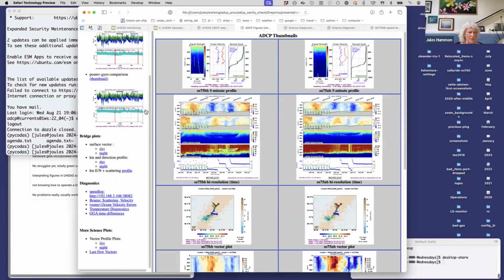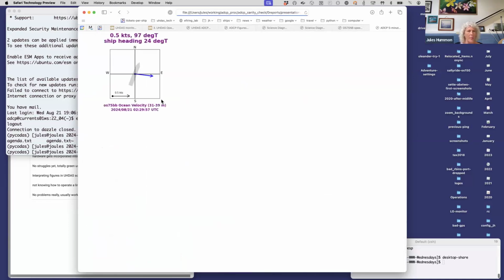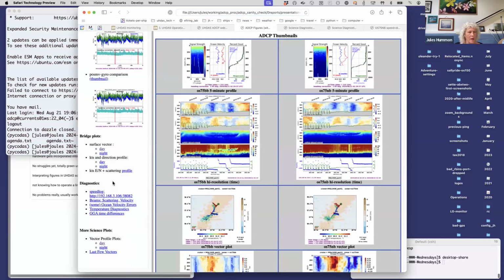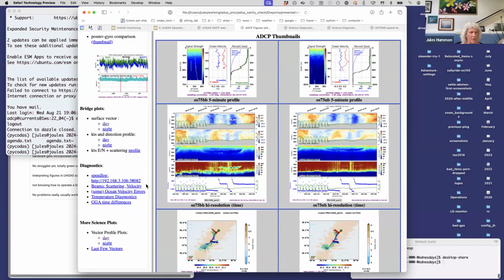Okay, back to here. Thank you. I would say, the bridge plot is an operational plot that people really like. These other ones down here, I think are really not very useful, so I'm not going to show you. And so the speed log, I pointed to the speed log display on the other one. Also, we can output the speed log via either serial or UDP. And so if your ship wants a UDP speed log output so you can log it or something, let us know if you don't have it.